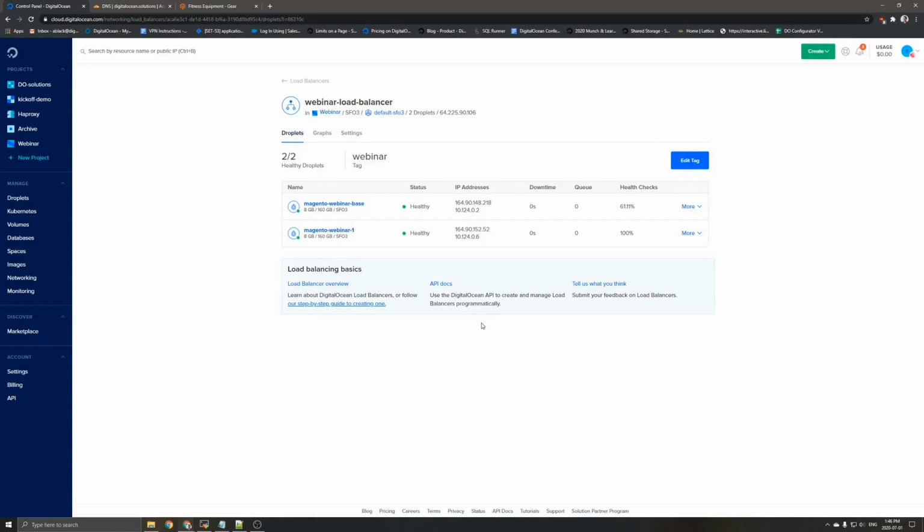And that's basically my presentation. At this point, your Magento store has the highly available infrastructure it needs to scale. You can add more web server nodes. You can turn up your database cluster. You can add a payment processor such as Stripe or Square. You can leverage further features. You can start working on SEO. But that's everything you should need infrastructure-wise to get going with a highly scalable e-commerce site on DigitalOcean.